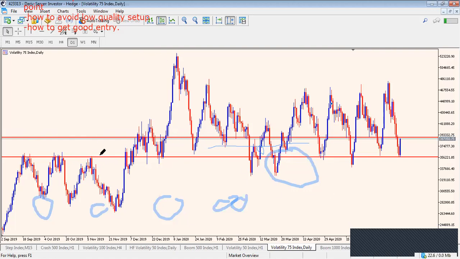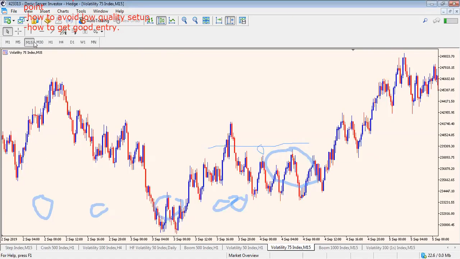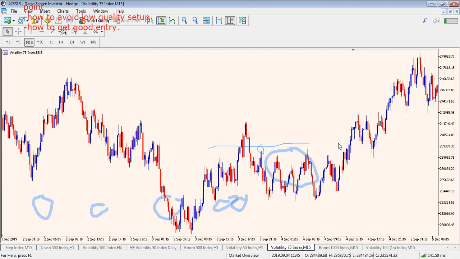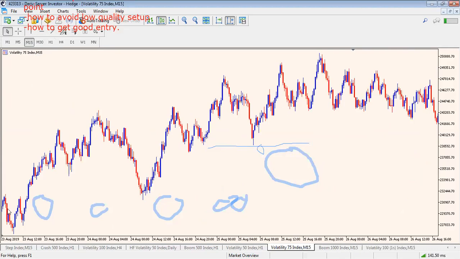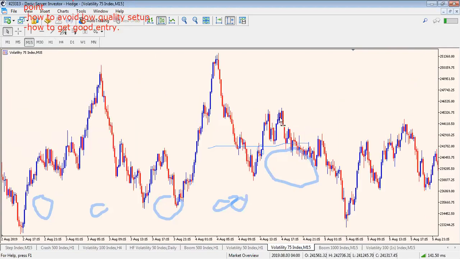Okay. So we see that we get some breakout. Let's say most of us are using 5 minutes and then 15 minutes for entry. We make analysis from the higher time frame to the lower time frame and then make an entry. Our aim is to break some support or resistance before making an entry on that lower time frame. Let's say we are making an entry on the 15 minutes time frame. So we make an entry here. This is the place we try to make an entry on the 15 minutes time frame.